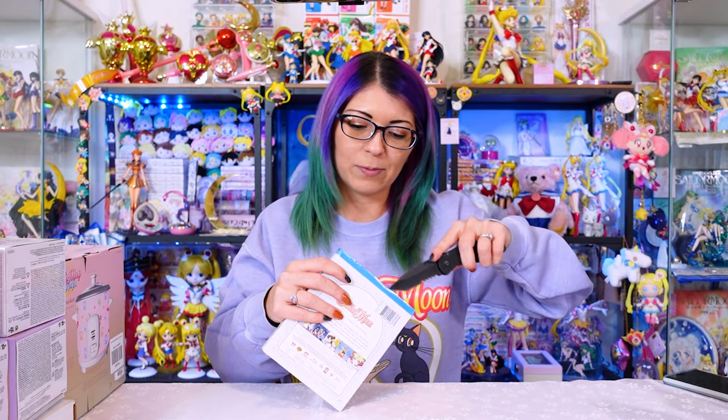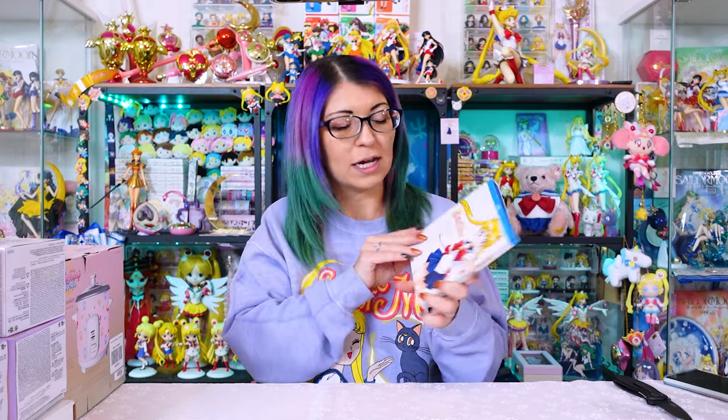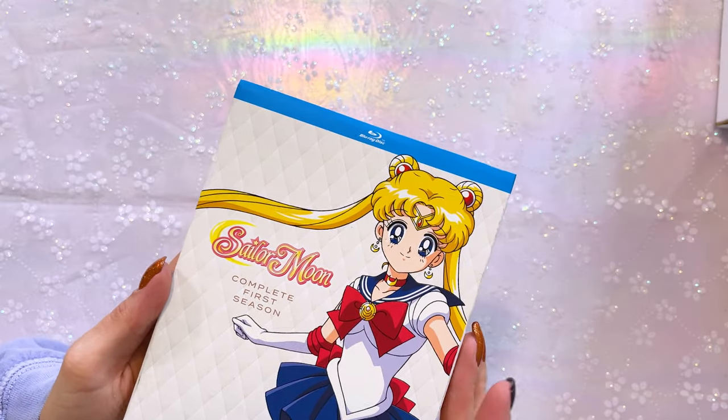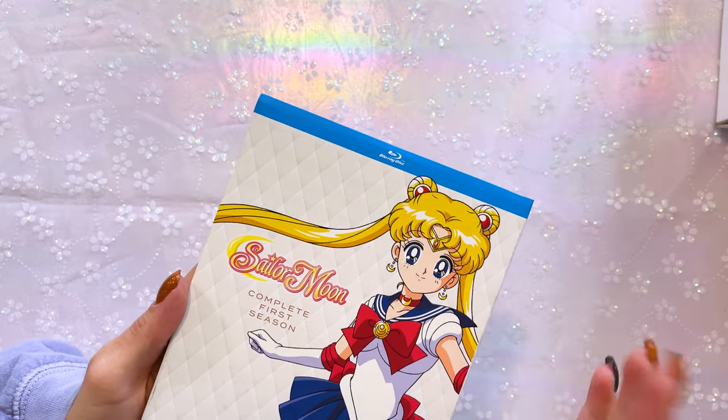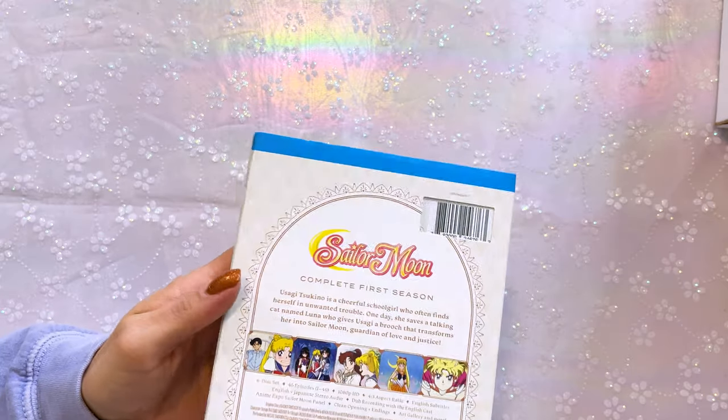There are some really good comparisons people have made online. If I can find those before I finish this video, I will link some of them and show comparisons on screen. I'm not going to do my own comparisons because it's already been done for us. You can definitely see a difference in the quality of the visuals between the older and newer versions. If you're looking for really good copies of Sailor Moon, this is the entire first season and the box is absolutely beautiful — it features a really nice shiny print of Sailor Moon on the front, with the English Sailor Moon logo.